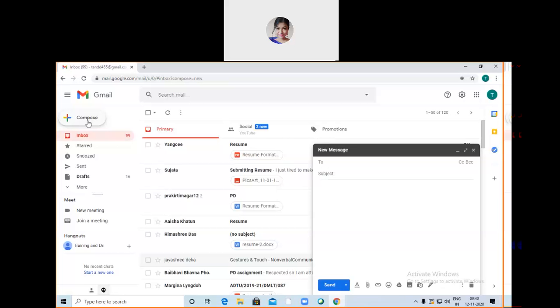If you have the application, then you can just log in to your Gmail account, and you are going to see the compose option on the right hand side. You have to click there, and then you will get this, and here you will be able to write down your email.